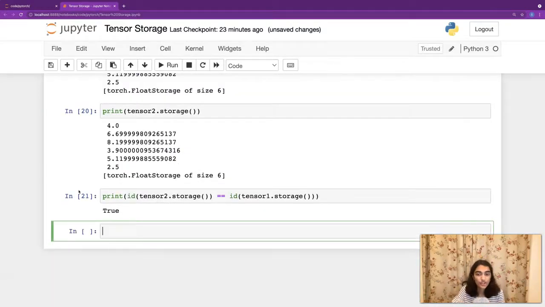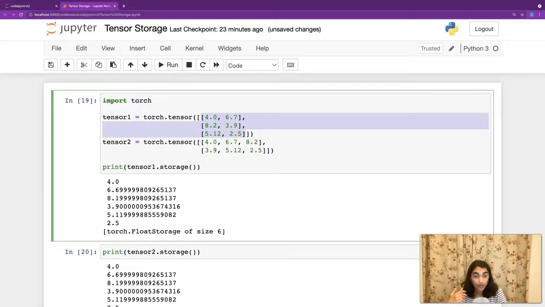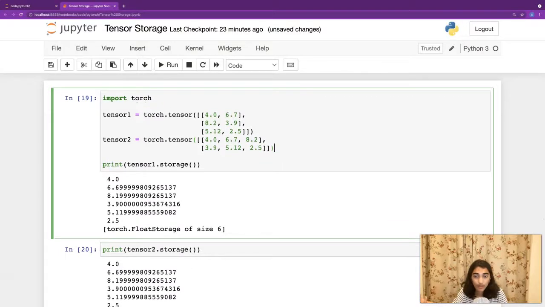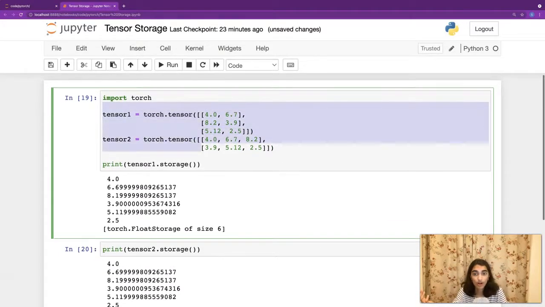Since the storage is allocated once for multiple tensors, if you had larger tensors, you could have broken them up in various ways, although here we only did 2. You could have put all of them in one row or in one column.